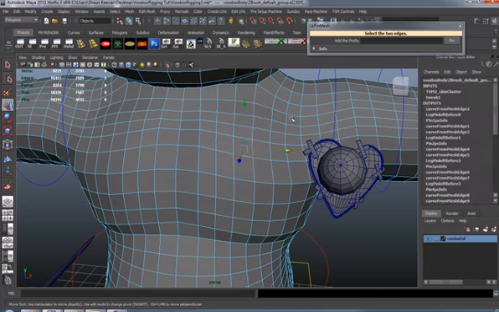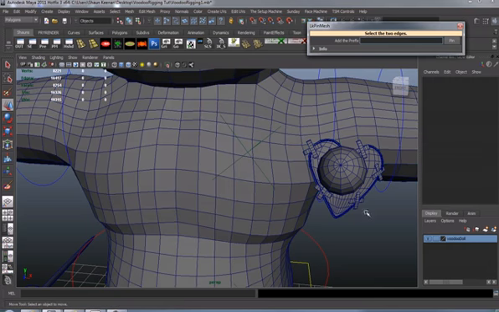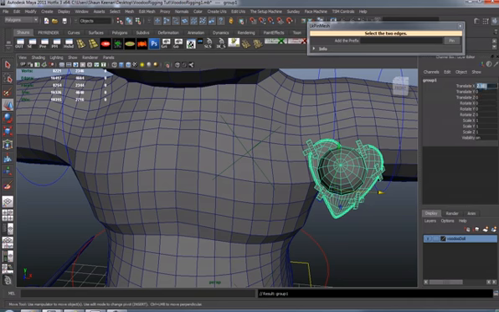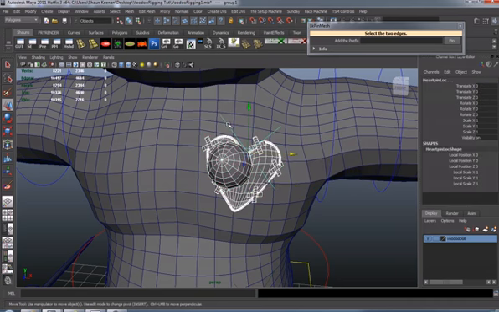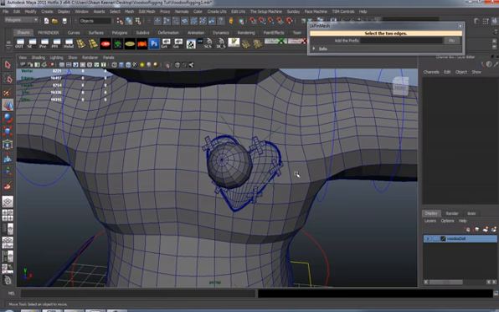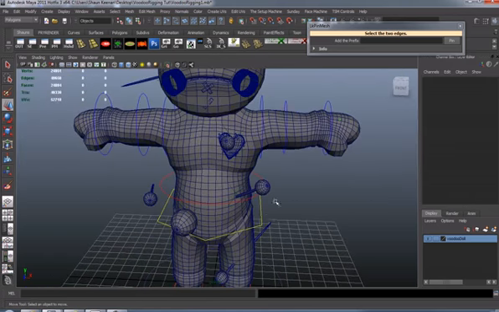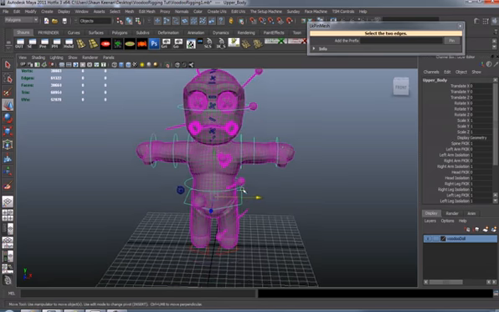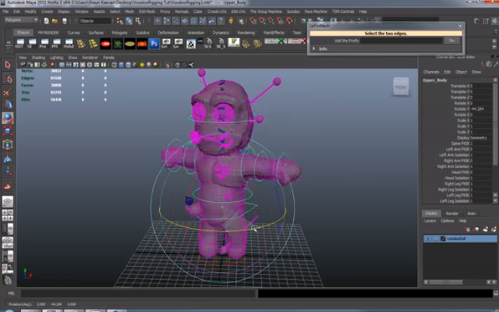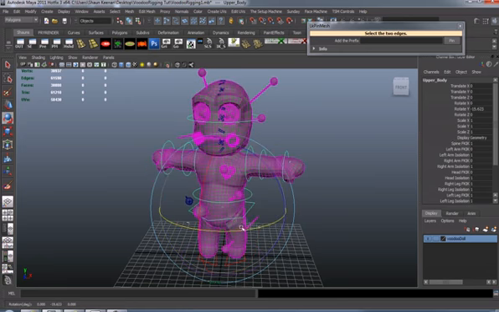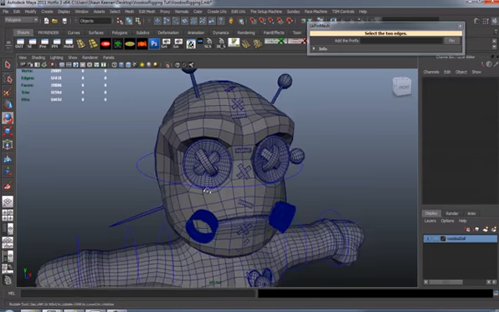And I'm just moving that out of the way so I can go ahead and make the pin mesh for the heart and the pin through the heart. And I'll just move it back into place and parent it to that locator. And there you go. I mean, for the most part, we got everything pinned to the mesh.